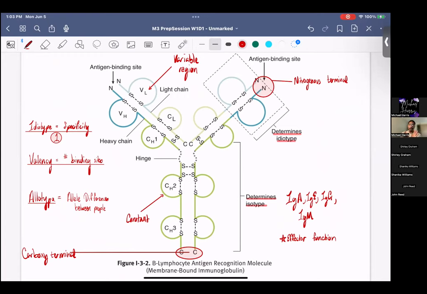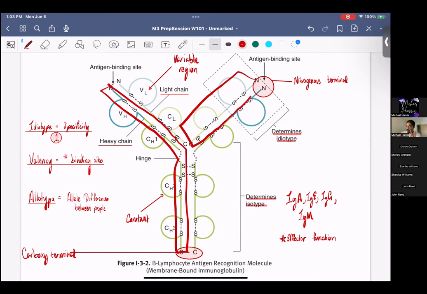Very, very important. Okay. So what ends up happening here is this. There's different portions to this. It's broken up into two different protein parts. One is a heavy chain. One is a light chain. One is called heavy because of how big it is. One is called light because of how small it is. That's why they got the names they got. Heavy chains are big, light chains are small.